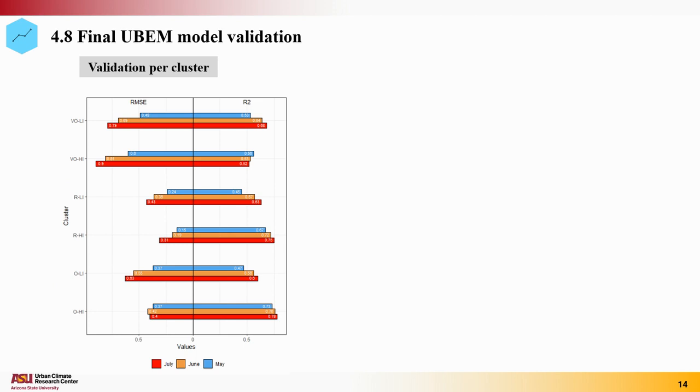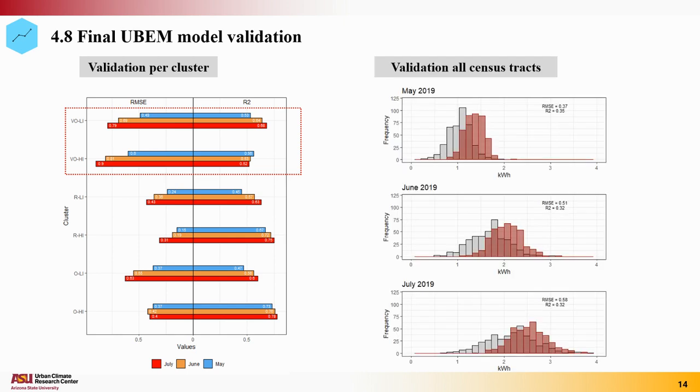Here is the validation of that interpolation and extrapolation. We found that our approach is able to explain more than 50% of the variation in residential energy use for all the social areas. There are some big errors in the very old social areas that suggest that we need to improve the calibration of the building energy models. When we validate for the whole metropolitan area, we can see that our approach mimics pretty well the distribution of residential energy use, but we have overestimation.